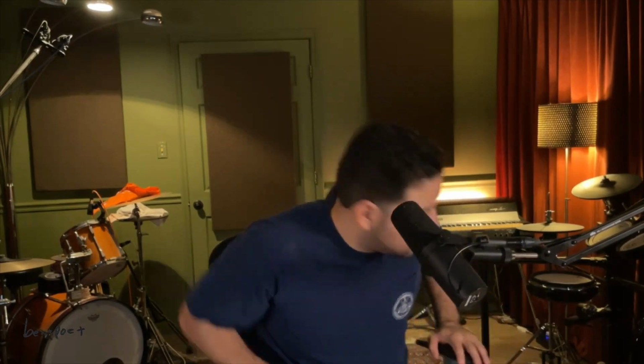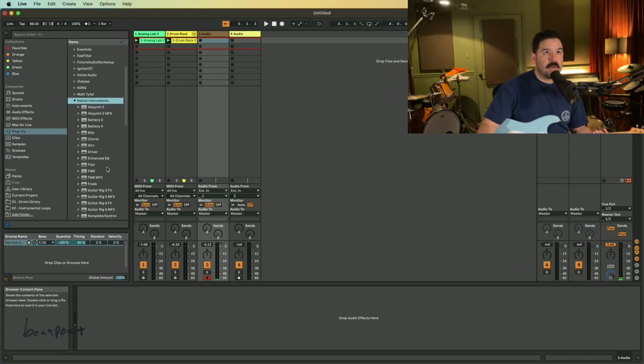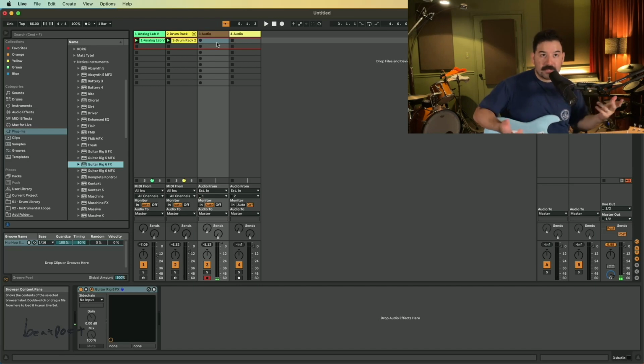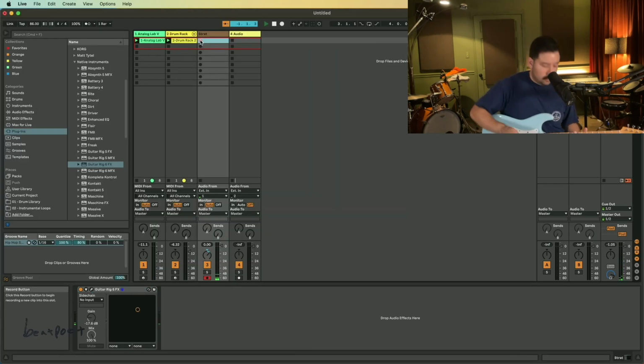Mainly, I've been spending my time just making loops and beats on Ableton so far. I haven't messed around with real instruments, so we'll see how easy that is. Just to be quick about it, I'm gonna pull up Guitar Rig 6. It's a great go-to also if you don't know exactly what you're gonna make and you wanna be random about it, find some random patches. It's really good with that.